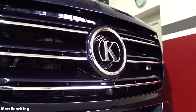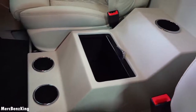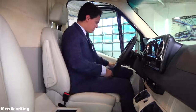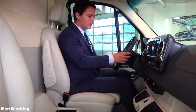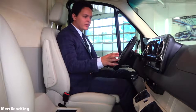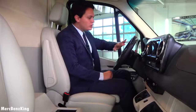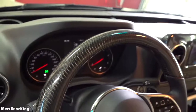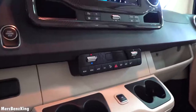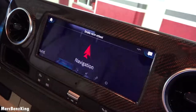Let's go to the interior and sit behind the steering wheel. I immediately notice this is the new MBUX design of Mercedes-Benz. It has a touchpad on the steering wheel and gorgeous carbon fiber detailing. Also at the dash there's carbon fiber with the new MBUX display, and you can swipe down to select different themes.